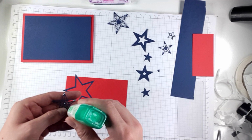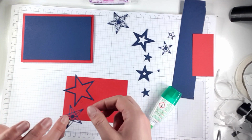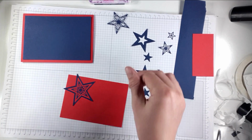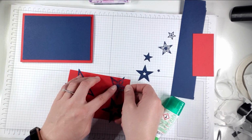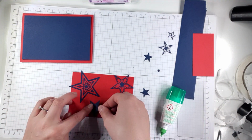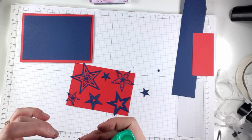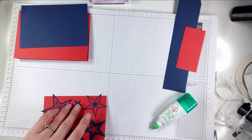These very delicate ones, you could actually use adhesive sheet, which I always mean to use and then I always forget until after I'm actually gluing the die cuts, and then I think, oh, I should have used my adhesive sheet, because it is a lot easier for these delicate die cuts. But luckily these ones do have these solid areas at the points of the star and one in the middle, so I'll just use those. Points off those in the back.